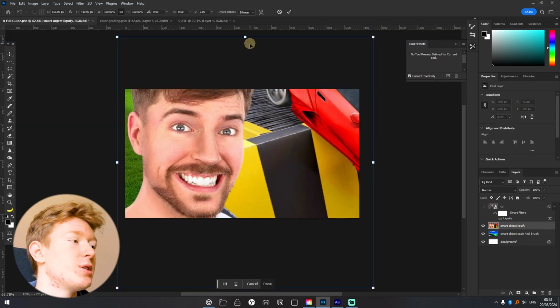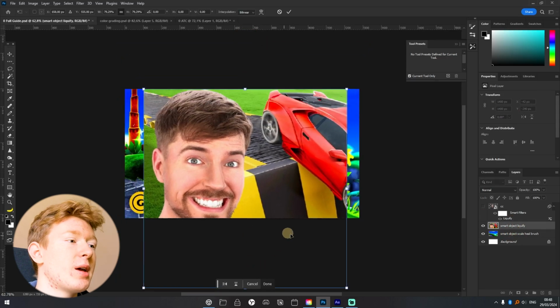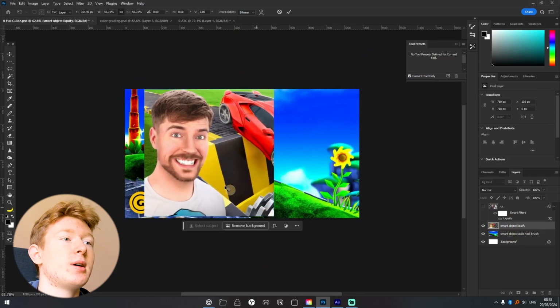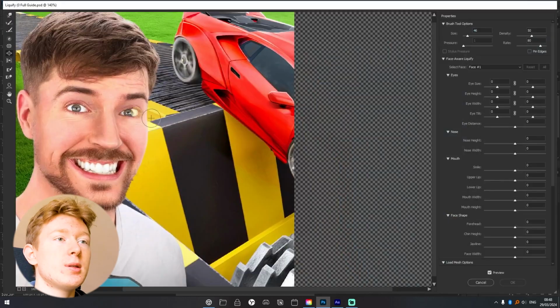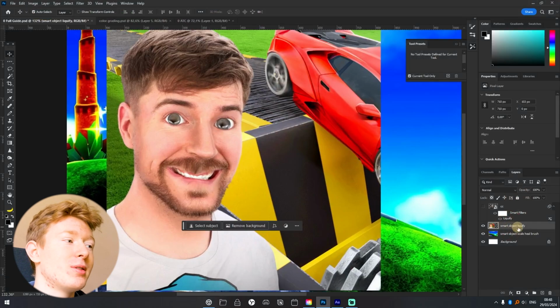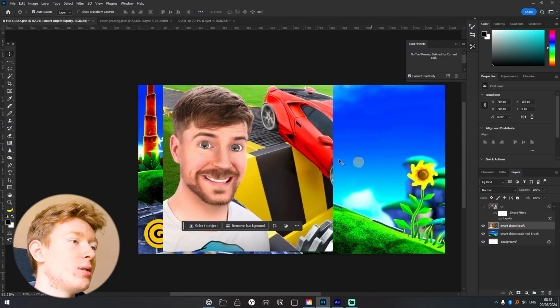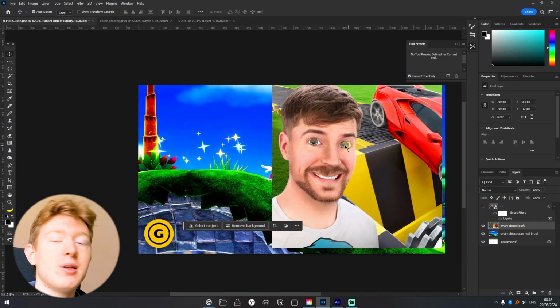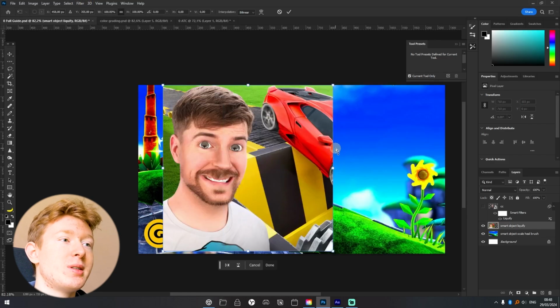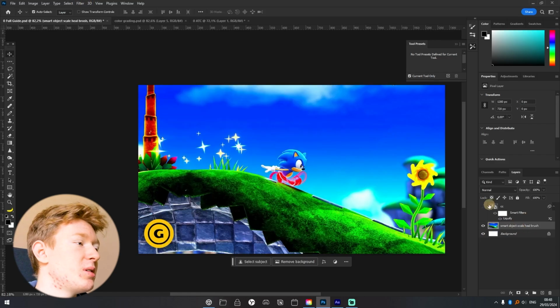We can actually just try that on this one, for example. I'm not going to make this a smart object, we'll just scale it down anyway. Filter, liquify, so we'll make his eyes bigger by just clicking and his mouth smaller again. And now we can't toggle this on or off, so if we do any other change, for example, we move it around, to now undo the liquefying, we'll have to undo 2 steps. So that's why you should always use smart filters.